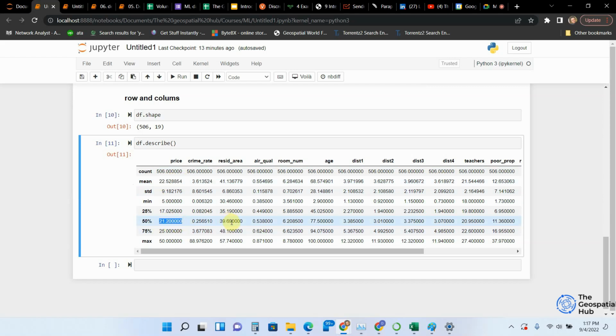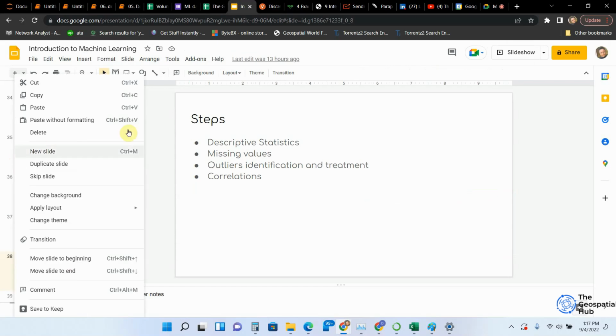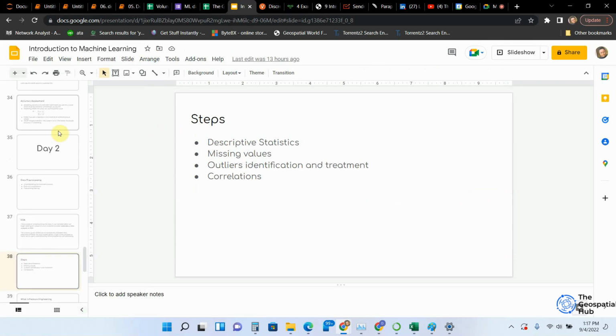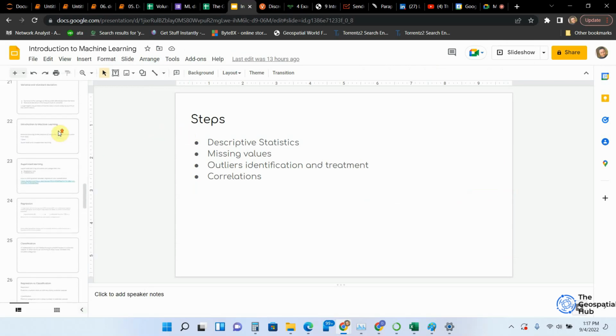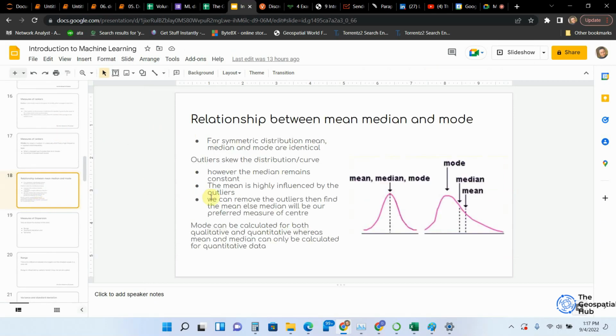Anywhere you see the mean and median far apart, that particular data set is either skewed to the right or skewed to the left. Yesterday we spoke about skewness, when we were trying to relate mean, median, and mode.